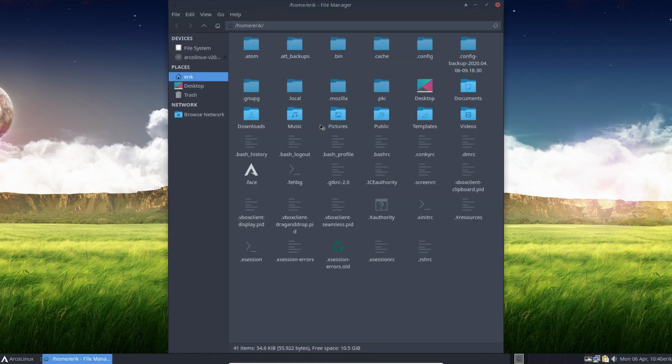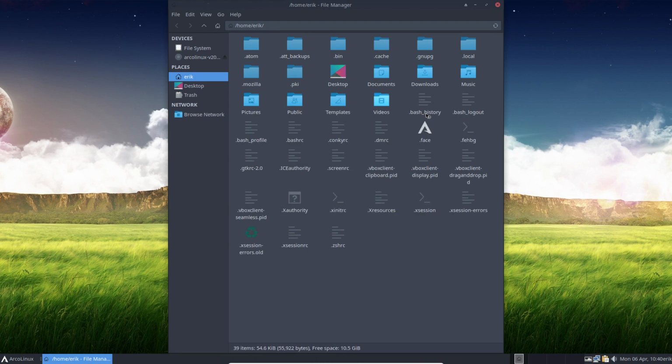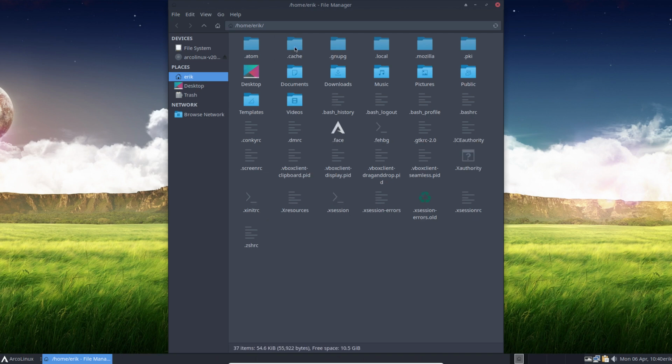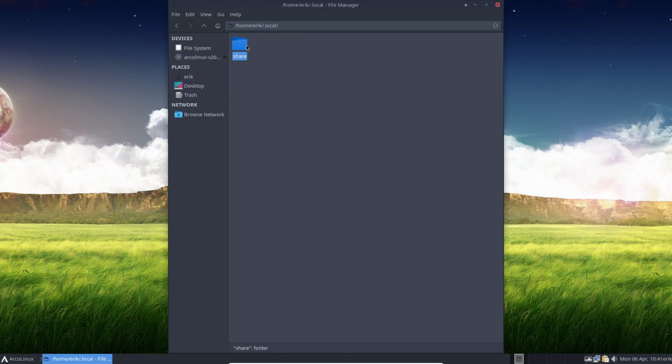Well, the last thing is your home folder, right? So this one can go. The config is our config. It needs to go. Bin is our bin, needs to go. That needs to go, needs to go. Well, cache can go as well, but it's staying there for a bit.